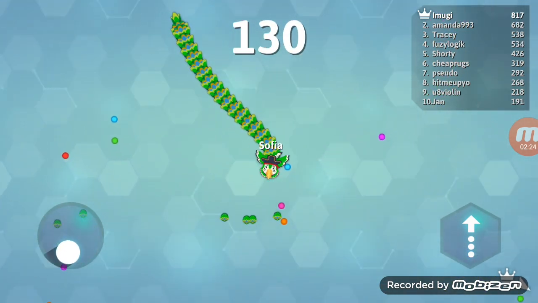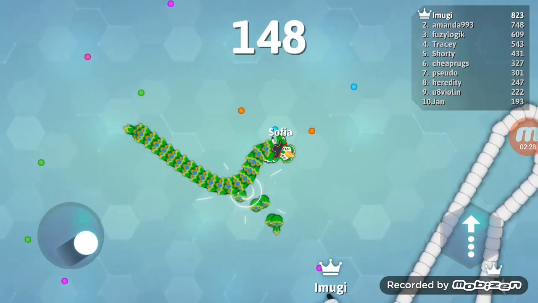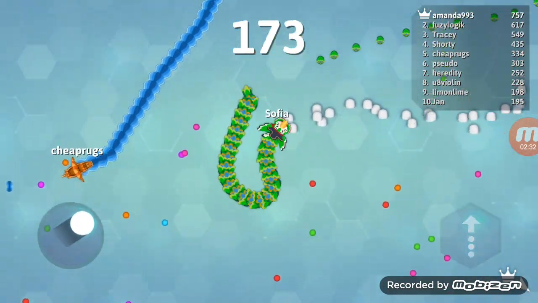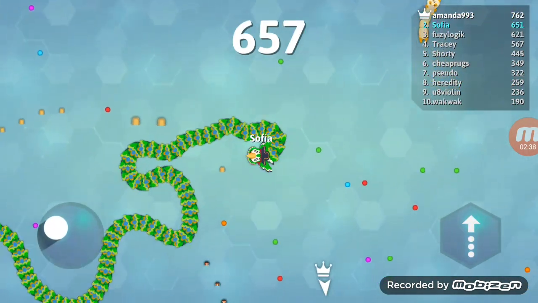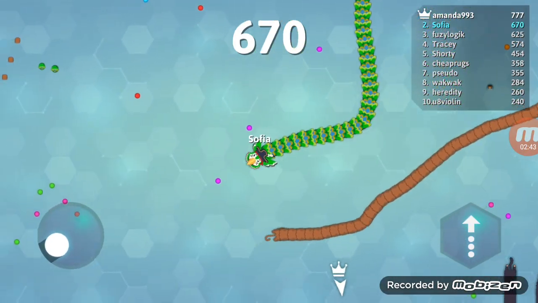Next, I'm gonna go at the king. Oh, he wanted to steal my meat. What a shame. I'm going to steal his meat. There, double kill. It's really easy to kill. Just practice a lot of games.